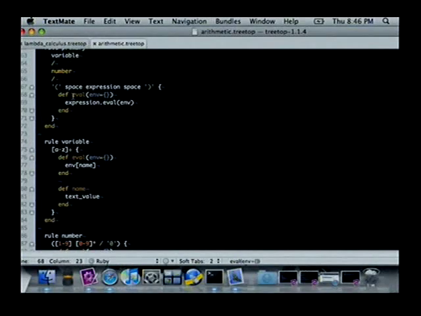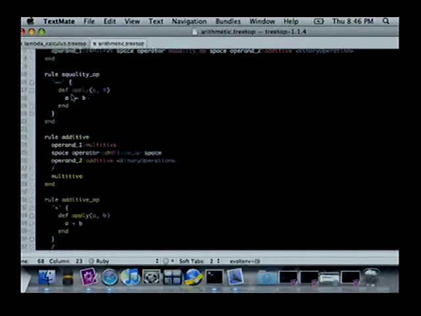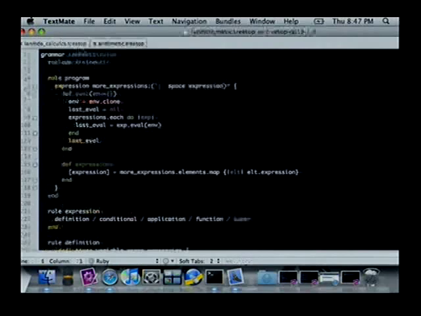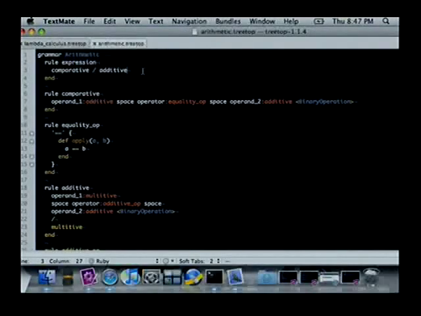Nathan wrote a Lambda calculus grammar that is able to be run using its eval helpers that have been added by composing some of its operations. And let's see. So here's the Lambda calculus grammar, which explains how an expression is built up. And all he did was include the arithmetic grammar, which had been written separately, and now the two can be used together.